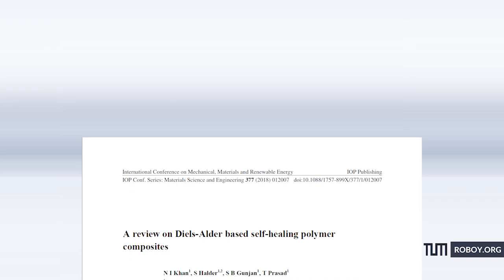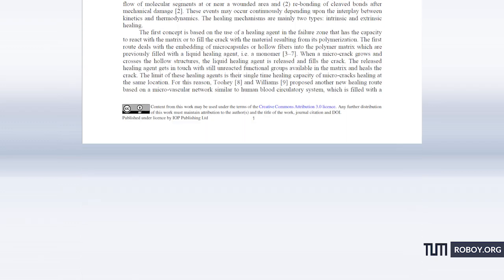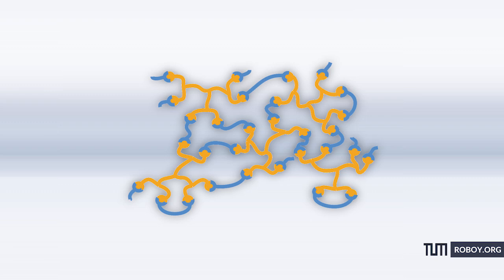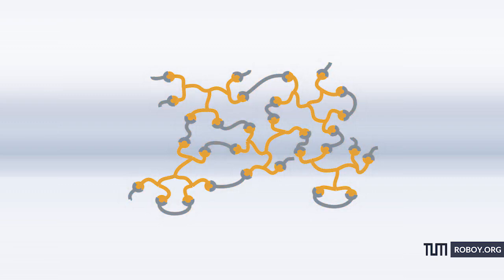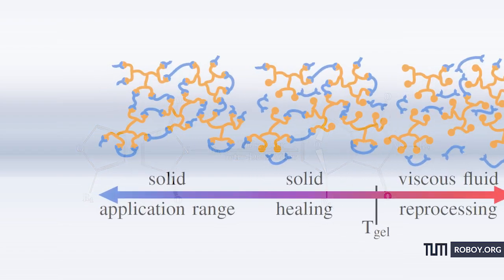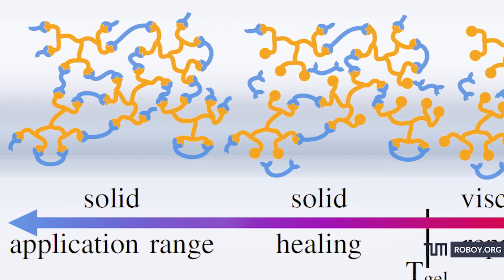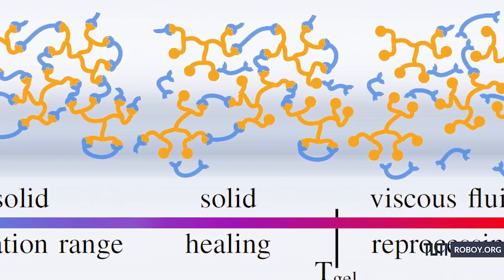To alleviate this issue, researchers propose to use Diels-Alder polymers, which already have established themselves as a possible solution for self-healing materials. These polymers consist of two groups of subunit segments: one of these groups has chains ending with furan molecules and the other ones with maleimide. Under normal conditions, these molecules are in state of constant equilibrium reaction.